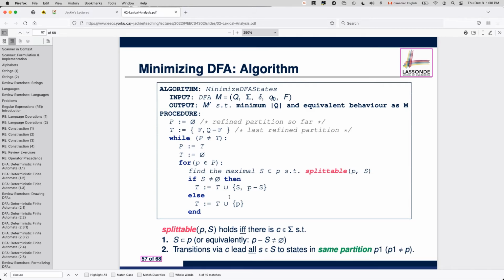That one I'll also give to you. And of course, you may also want to review the example that we covered in class. For this one, I want to highlight quickly that you always remember what the initial partition should be: accepting states versus non-accepting states. That's how you start. Then for each step, you're looking for some split from the partition. When you get to the point that you cannot split anymore, that'll be the minimum. That's a very quick recap. Of course, refer to the lecture if you have any trouble, but this is also an algorithm I'll give to you.